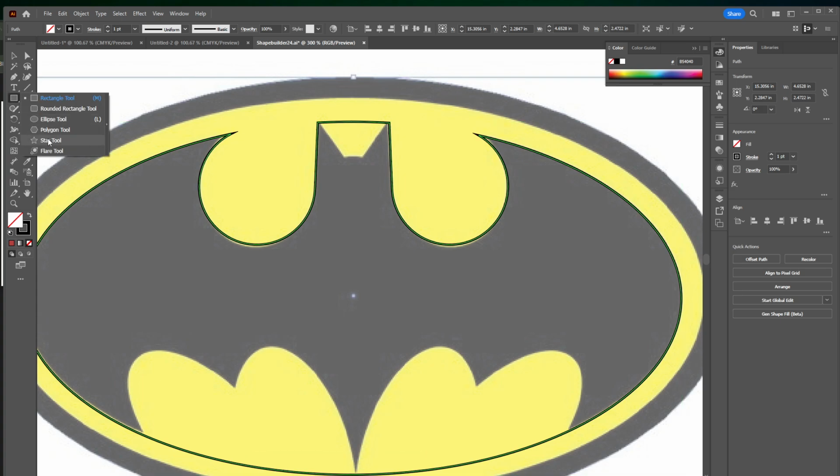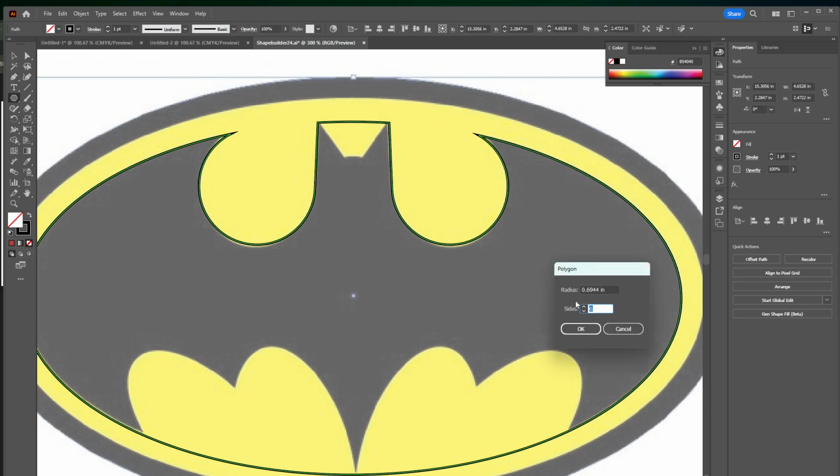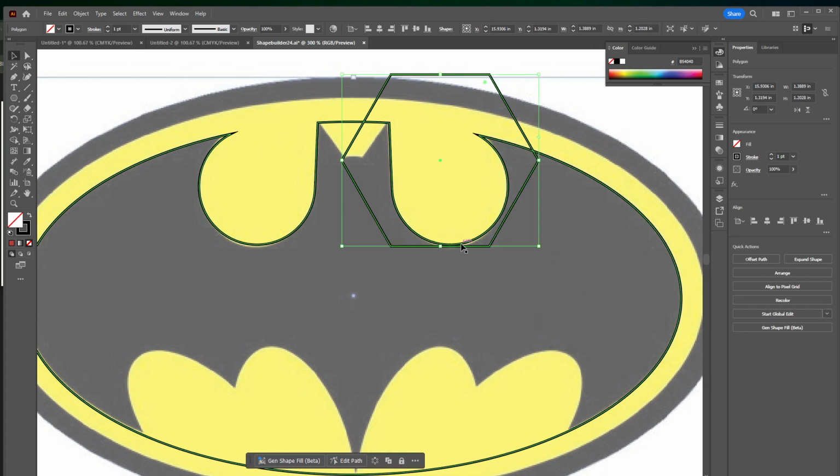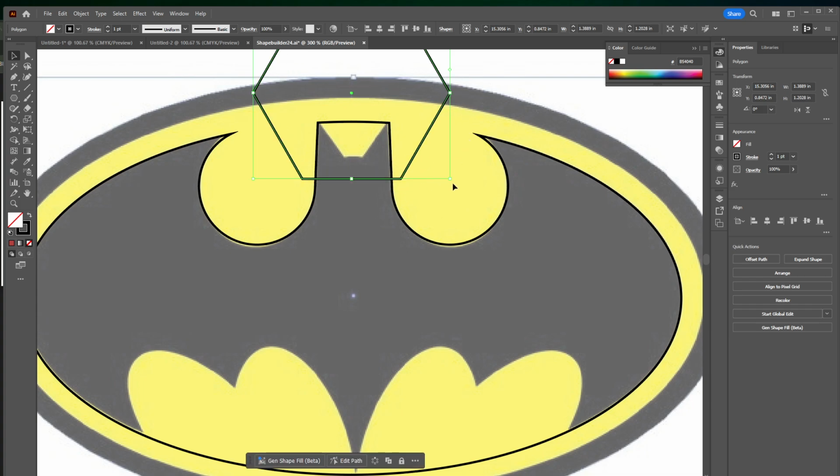If I want to do, I got a polygon tool here. This is, what did we say, 6? So remember, if we click on the artboard here, it'll ask me how many sides I want this to be. 6 was our default. If you've been playing this at other points, you can type in whatever you want. But this made a 6-sided polygon. I could hit shift, or I could just squash this a little bit.